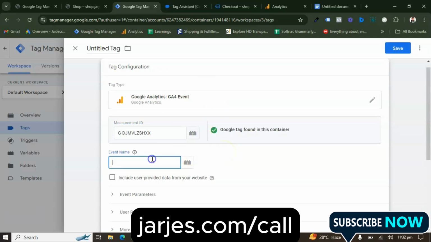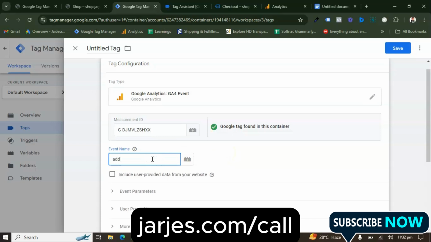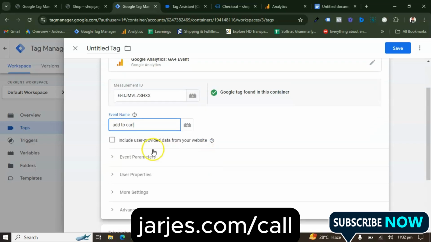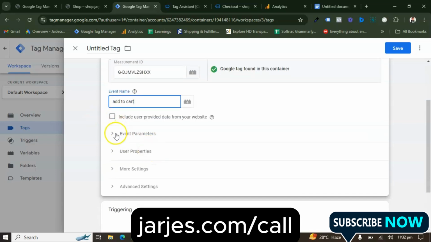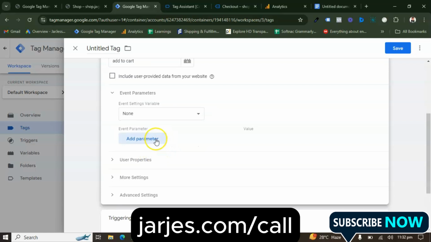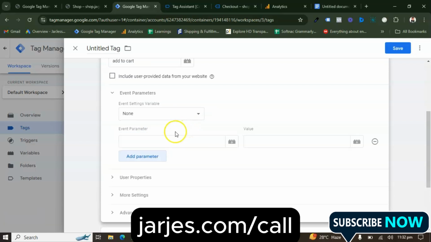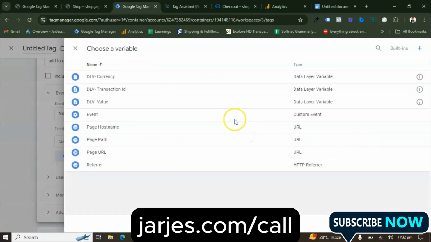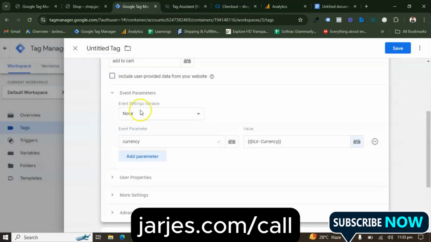So the first would be add to cart, and in event parameters, let's add a parameter which would be currency, and let's add the currency variable that we have added here, DLV currency.